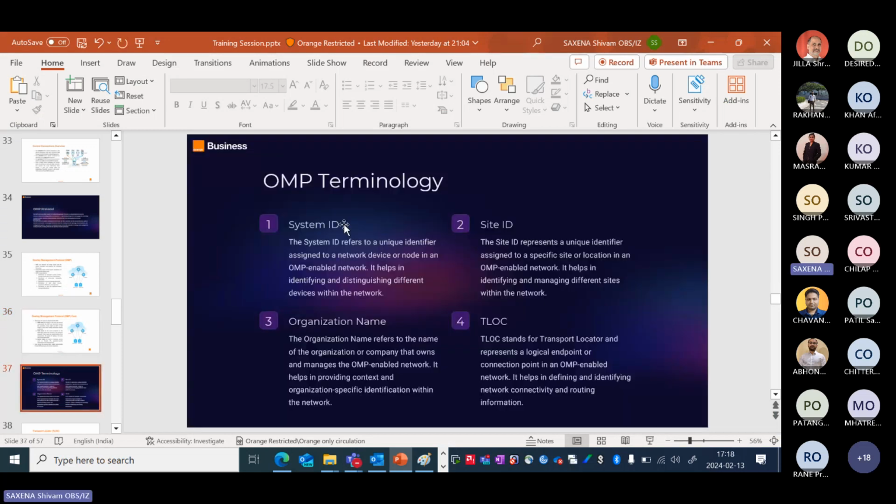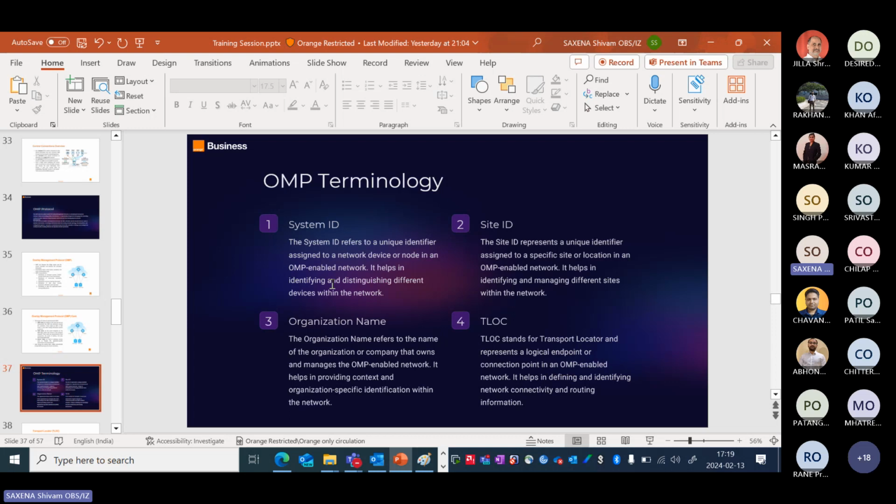So we have some terminology like system IP and organization name, which I told you. System IP is a unique identifier in the SD-WAN overlay. You might remember in OSPF we used to have a router ID. It is the same: router ID is the same as system IP in SD-WAN.